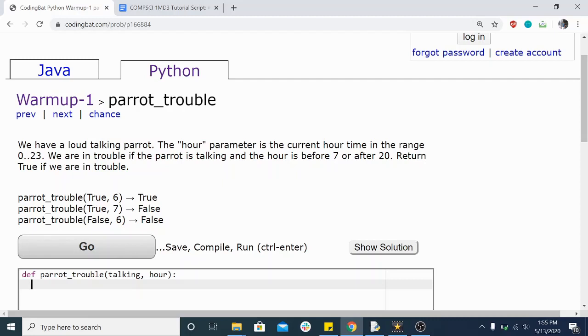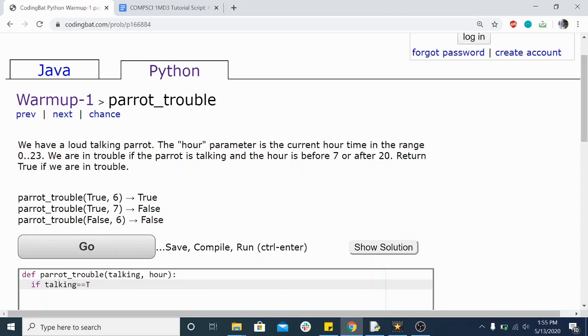So to write this bit of logic, we have to use some logic, specifically some if statements. So I'm going to write if, and the first condition is that the parrot is talking. So I know the parrot is talking with the talking variable. If that's set to true, then I know it is talking.